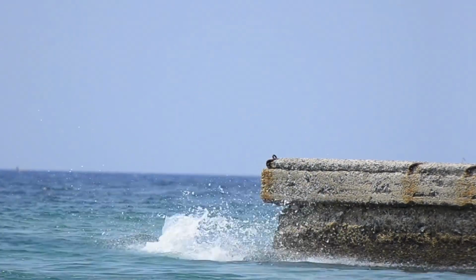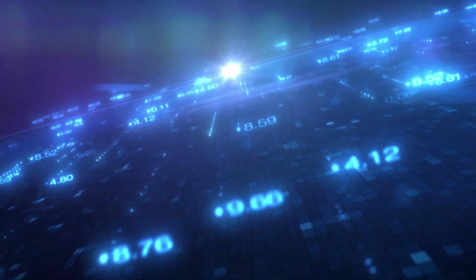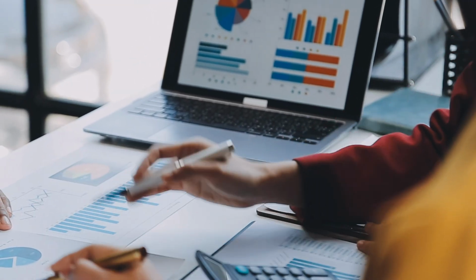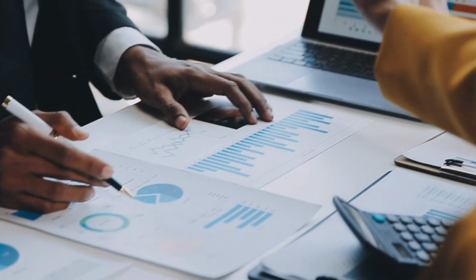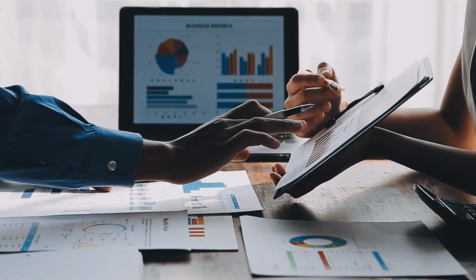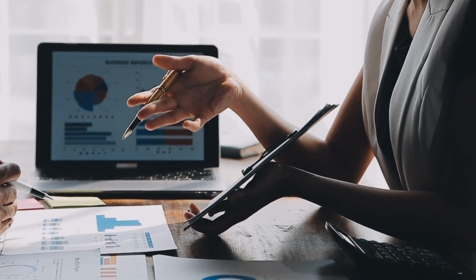Now, let's talk strategy. How did ChatGPT determine what stocks and ETFs should make it into the perfect $10,000 portfolio? ChatGPT analyzed key factors like diversification, growth potential, dividend income, risk management, and cost efficiency. A well-balanced portfolio needs to be diversified to spread risk across multiple asset classes. It should also have high growth opportunities in emerging industries like AI and technology. Dividend income ensures stability and passive cash flow over time. Low fees help maximize returns by avoiding unnecessary costs. And of course, the portfolio needs to be optimized for long-term success, rather than short-term speculation.